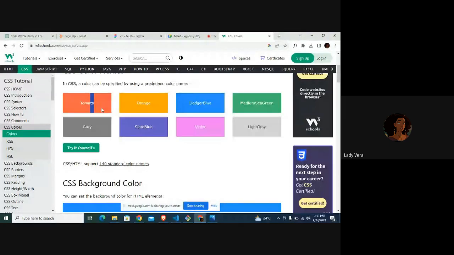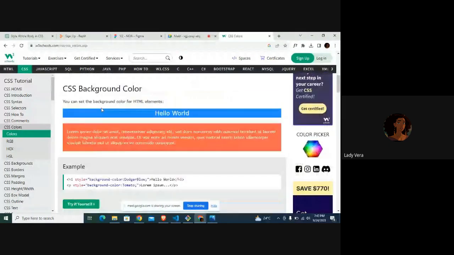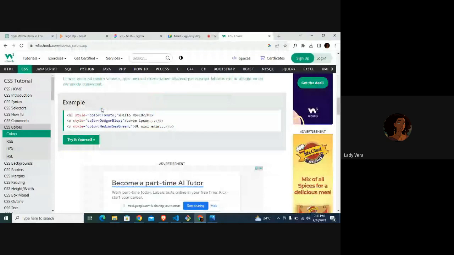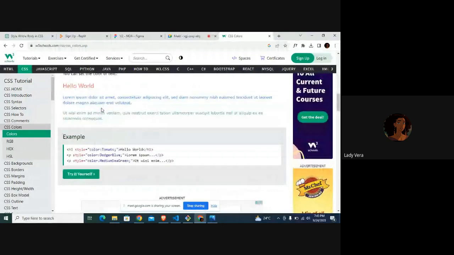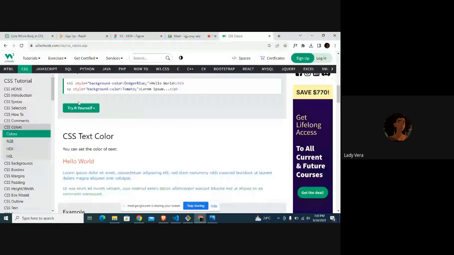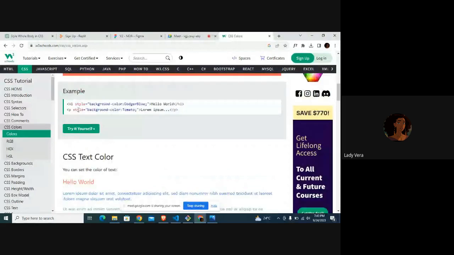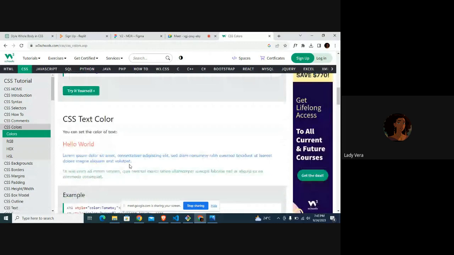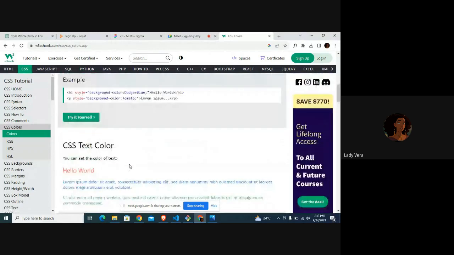Let's go through the overview and then we'll look at some examples before we move forward. Here we have the H1 style, with a background color of dark blue, and a Hello World. Let's use this.